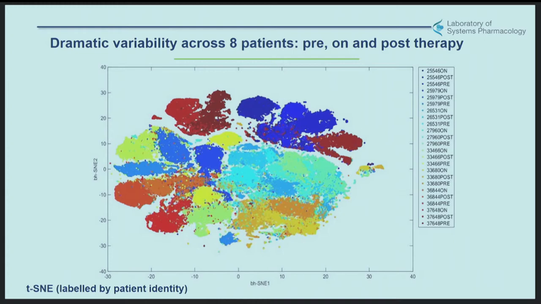What we see is, in all cases, the drug did what it should do. It turns off MAPK signaling. But all the other things, the amount of immune infiltration, the way in which the stroma responded, was, in fact, patient idiosyncratic. And we think this type of behavior is going to be very hard to predict ab initio from knowledge of the gene sequence and therefore could instead be assayed subsequent to therapy using routine techniques.